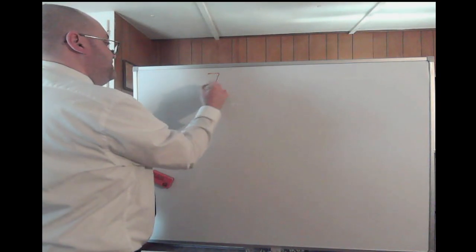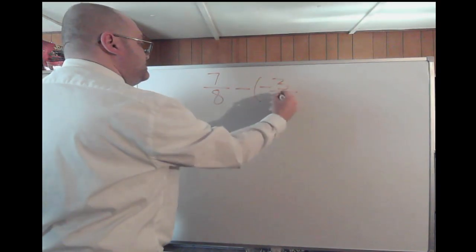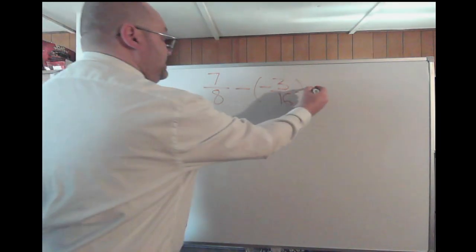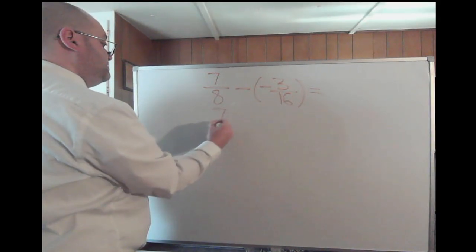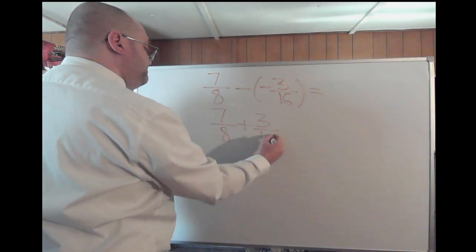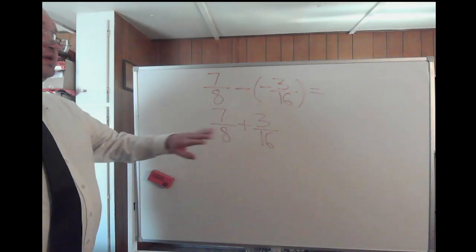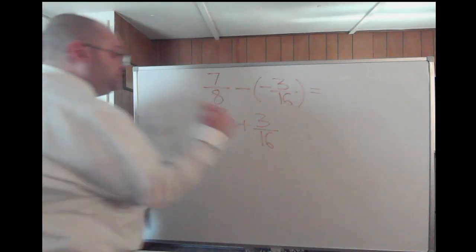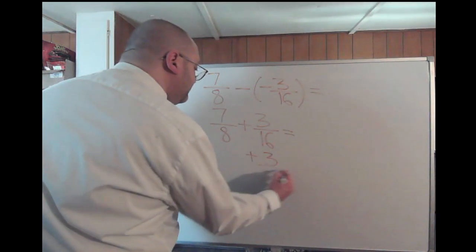So we have 7/8 minus negative 3/16. Well, let's deal with something right away. We have minus minus, that actually means plus. So you'd actually have 7/8 plus 3/16. Okay. Next thing we need to do now, since we've got it into the form we want, is we need to find the least common denominator between 8 and 16. In this case, that would just be 16. Which means the 3/16 can be left alone because it already has the denominator we're looking for.